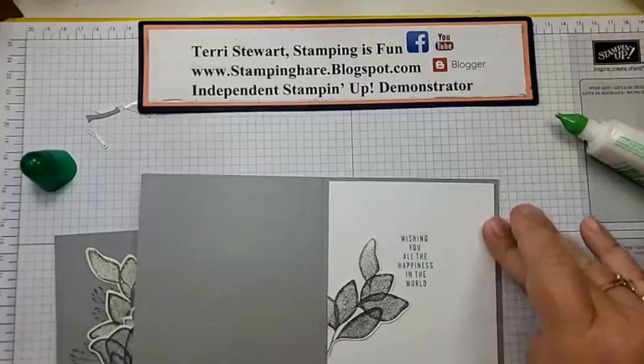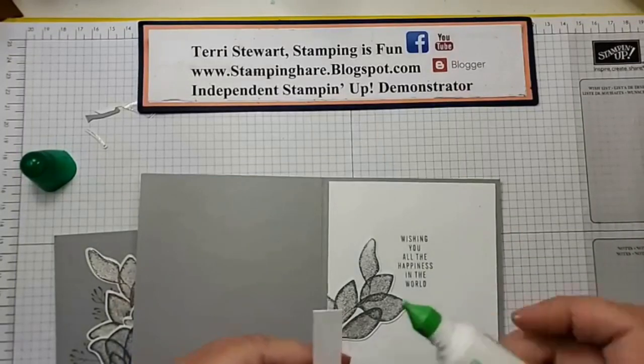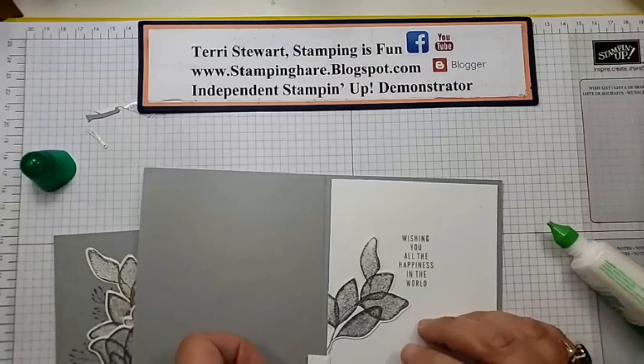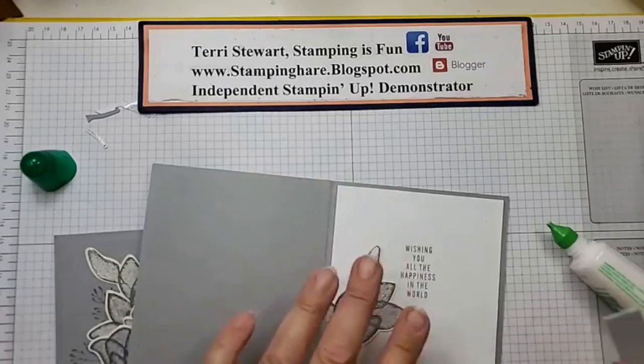Now I did want to show you before, this is a little lifted up, so again I can take this scrap cardstock and put a little glue on the edge and slide it under and push it down just to adhere there.